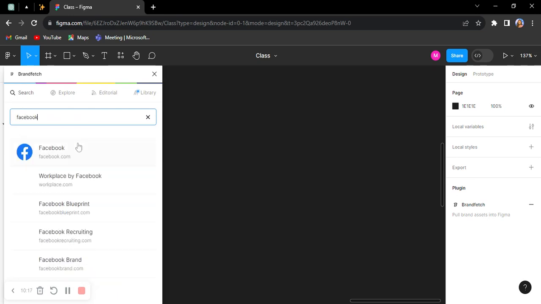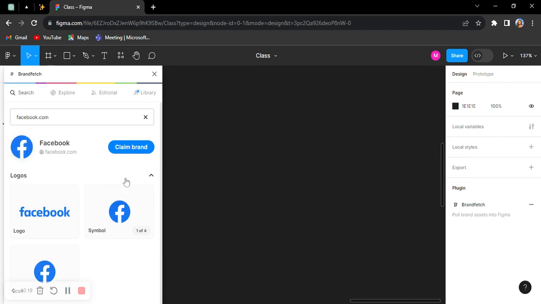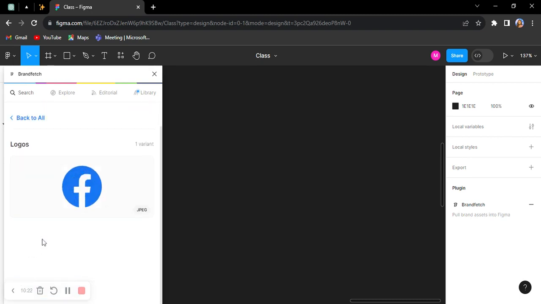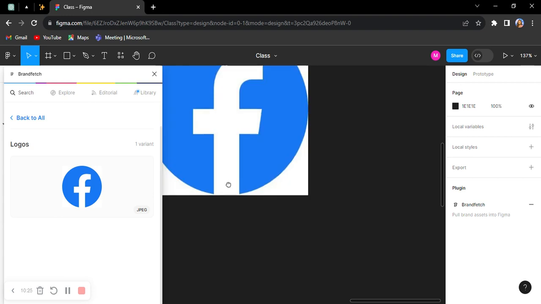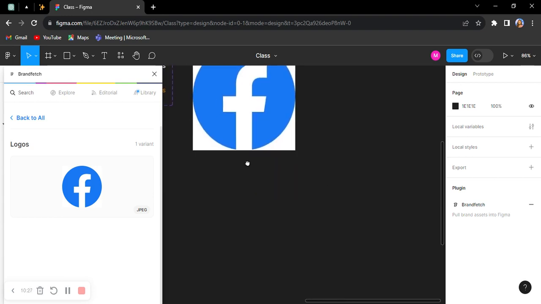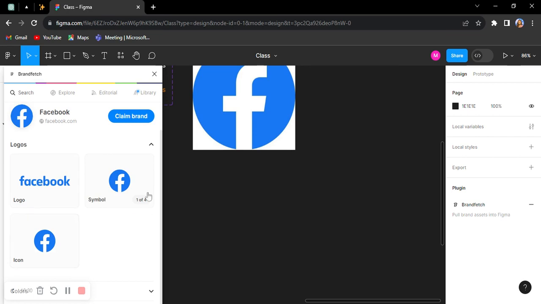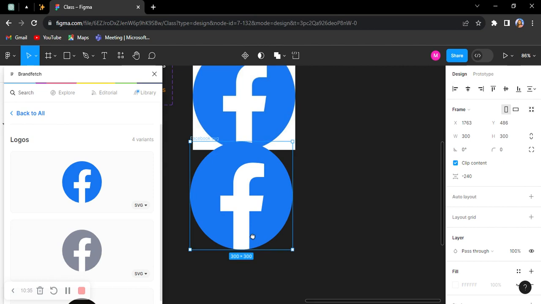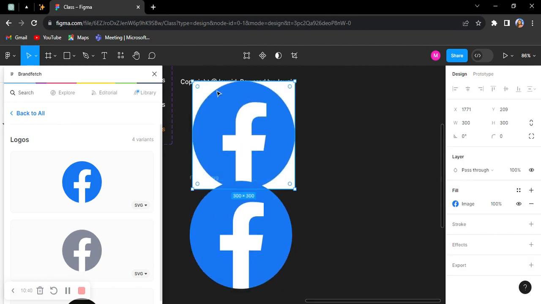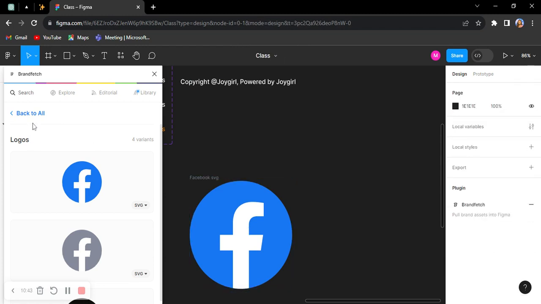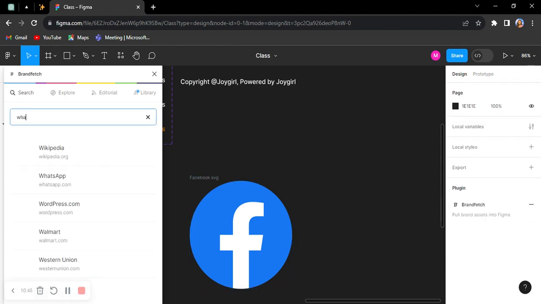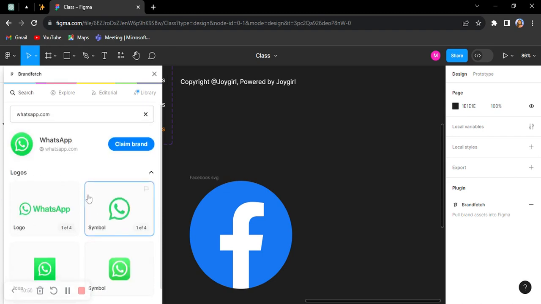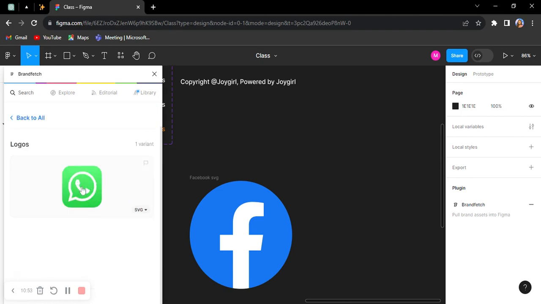Let's use Facebook, WhatsApp, and yeah, Facebook. Oh, I don't want this type. Let's go for symbol. Yeah, this is way better. So I'm going to delete this. We're going to make use of this. Then let me search for WhatsApp.